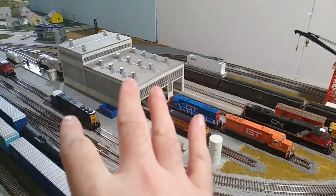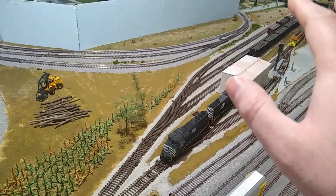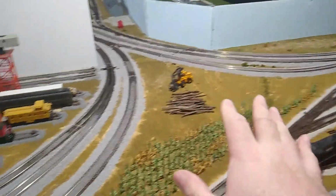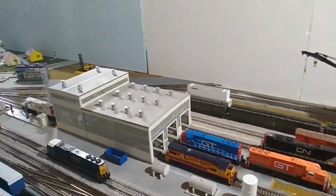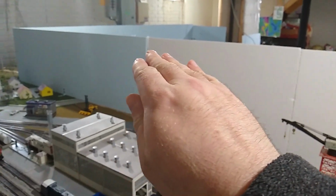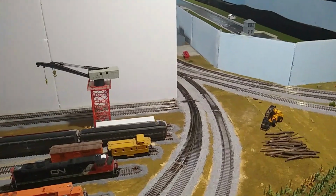It was going to separate Dearborn from Bay City on the layout, which in reality are like 100 or so miles apart, but not just open to each other like this. But the second thing that was planned back in the day was actually to hold a module up here, but that got redesigned and removed from the plans.